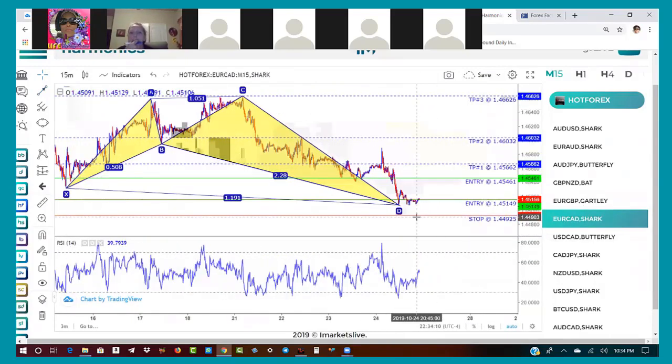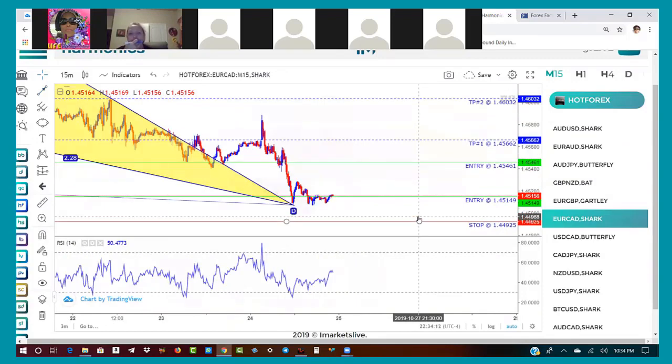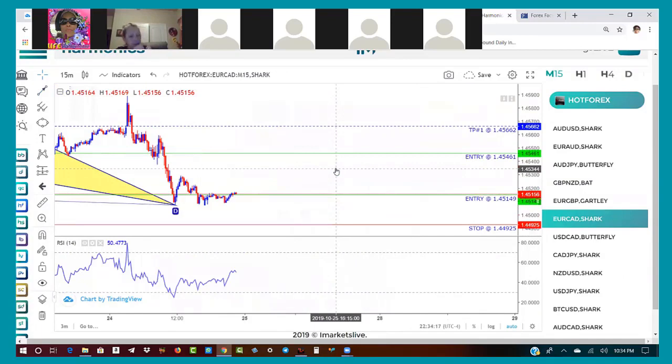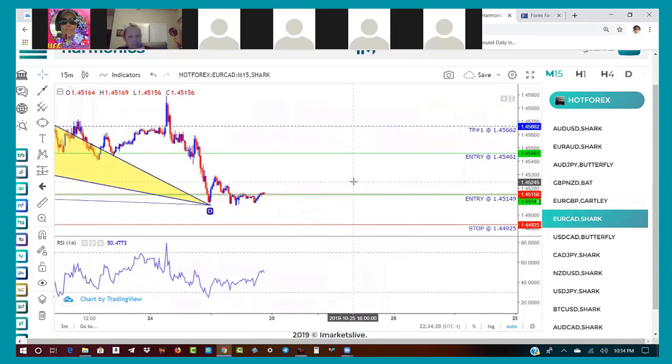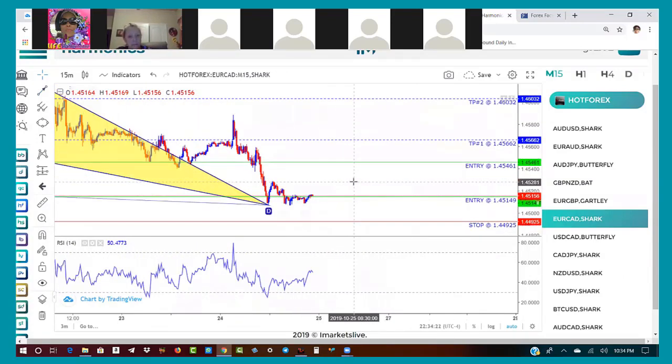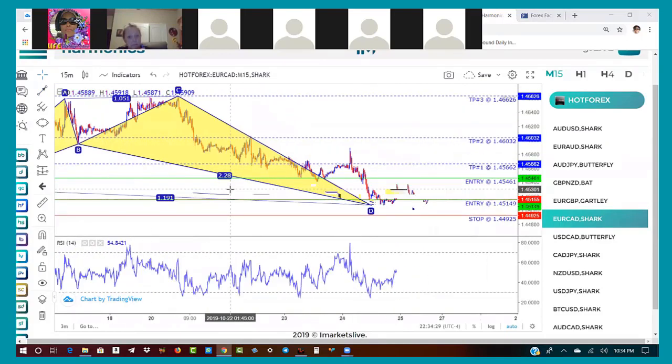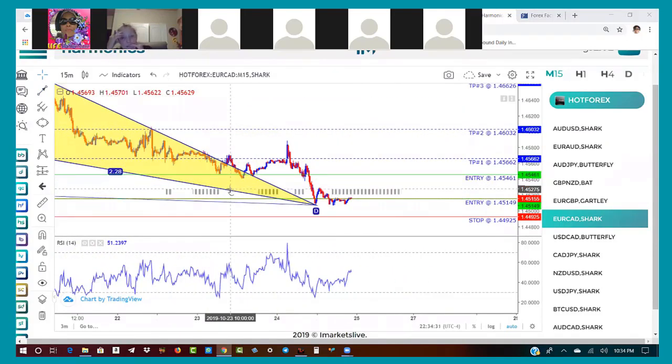So Euro card. Is this a good trade for us? Bad trade for us? It's past. Already passed, yeah. But wait, where's TP? This is a shark. Remember what Brenda was explaining to you guys? So what's the deal with this? You have two entry points. See, when she said if you entered here, it could have gone against you and gone down while you wanted to go up.